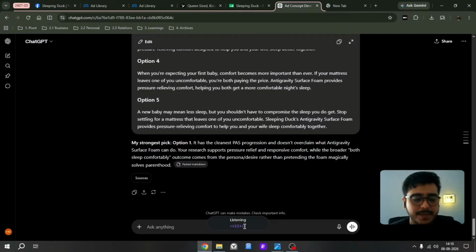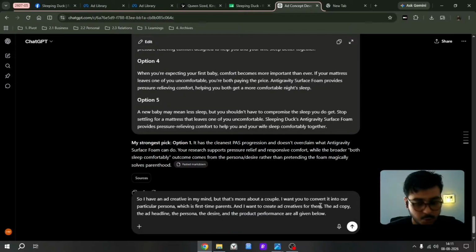The ad copy, the ad headline, the persona, the desire, the product performances are all given below. Do not include the ad headline on the creative, because that is an ad headline that is to be added as text here.